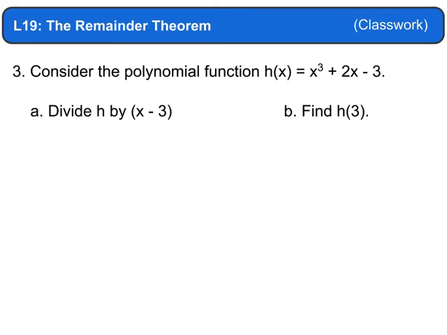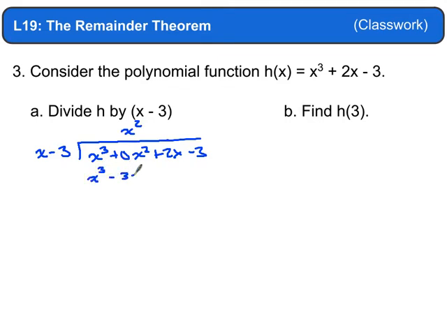All right, so number 3, same thing, right? 3 times is a charm. I always like to do it 3 times when possible. So we take our x minus 3. We're going to divide that into x to the third plus 0x squared plus 2x and then minus 3. x goes into x to the third power, x squared times. So this gives us x to the third minus 3x squared.